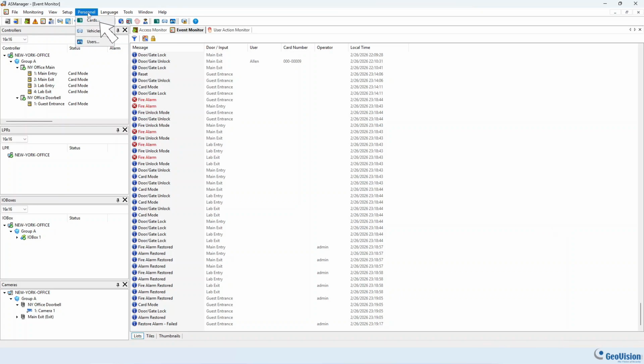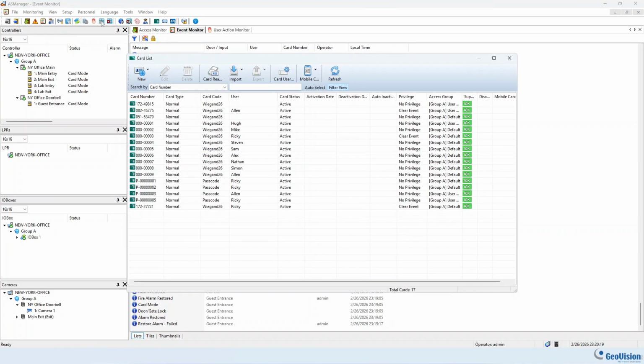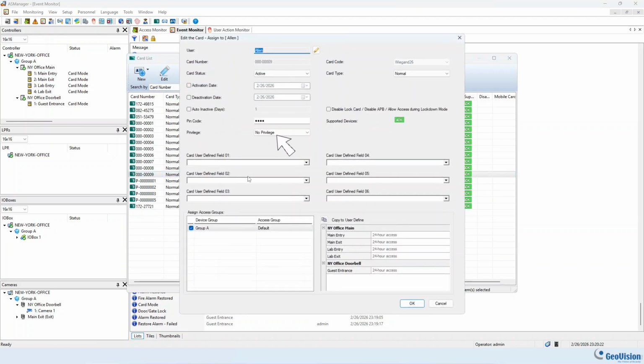Then go to Cards. Select the card you want to assign this privilege to. Open the privilege list. From here, select Clear Event. Save the settings.